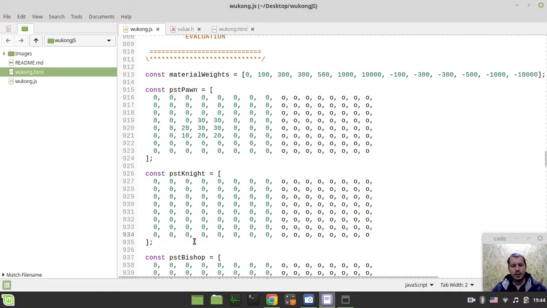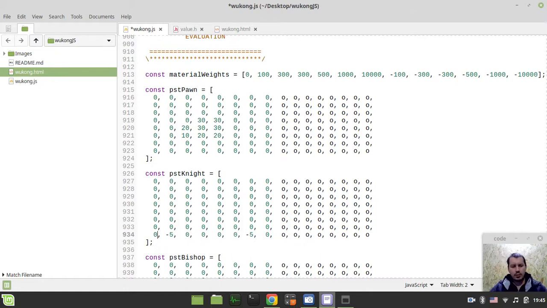Okay, let's move to the knight. The very first thing, we need to say that it's bad for knights to stay on their initial squares, actually. I don't know, maybe 10 is a little bit too much. Maybe we could have used 5. Yeah, maybe we could have used 5 like this.